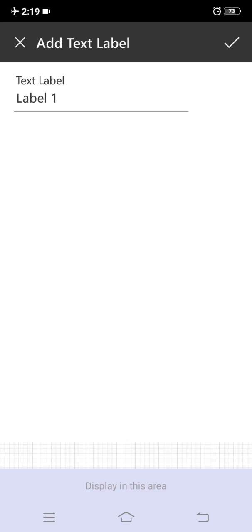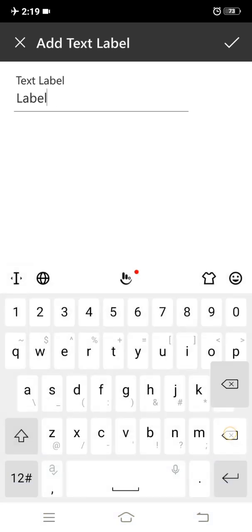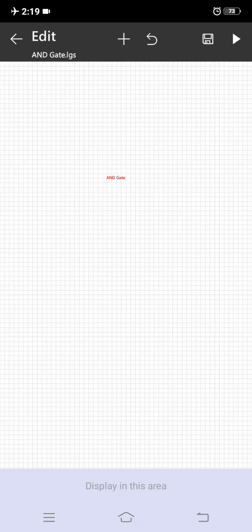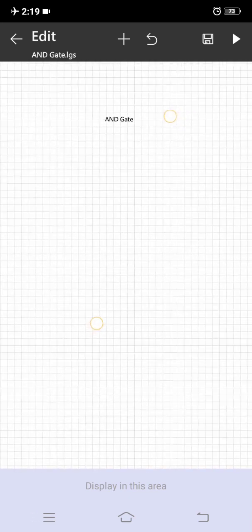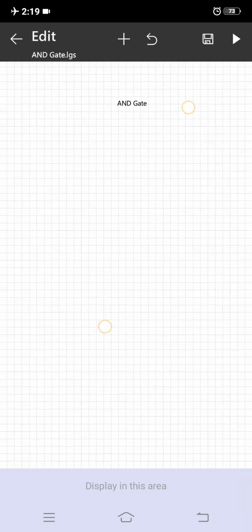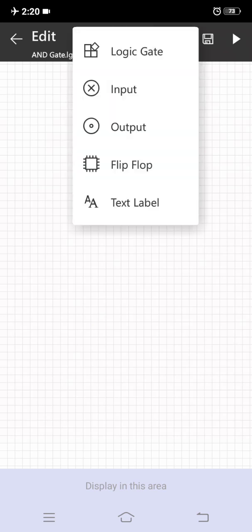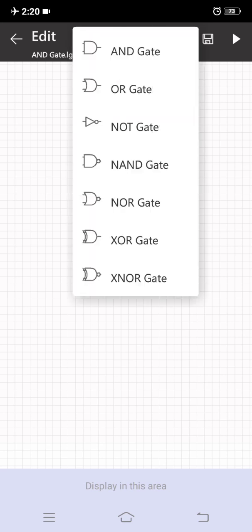We are going to label this one as an ungate. Or it is not necessary to put it since we have given this a file name, which is the ungate. So we should make it bigger, not that big. Okay, just that enough. And after that, we are going to click this logic gate.